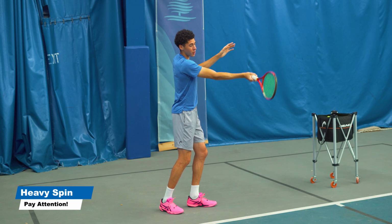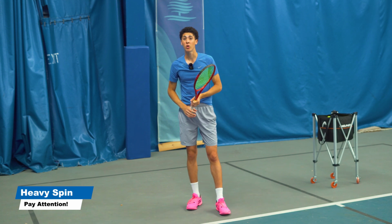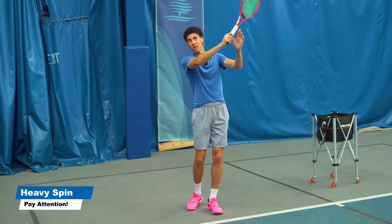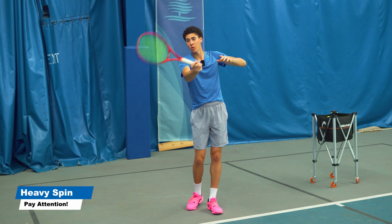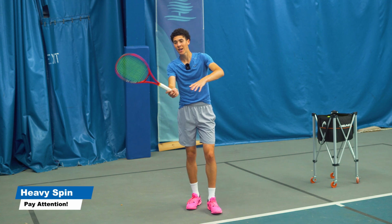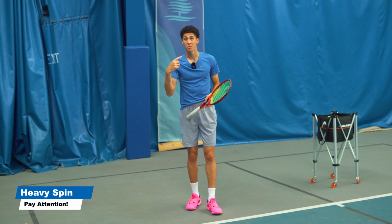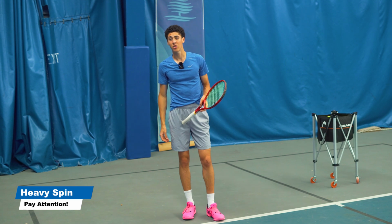Now, there is another part of this as well. Once we get the windshield wiper motion, we want to make sure that we're catching the racket below the shoulder and making a motion like this. Because if we keep going up and high on the ball, we're not going to be able to, boom, come back down on it and get that racket head speed that is going to allow you to get more spin on the ball. Because essentially, the faster you rip up and over the ball, the faster and more times it will spin. And you'll get this effect where it just shoots up and dips right down back into the court.